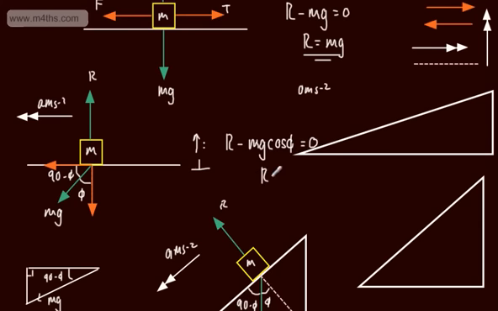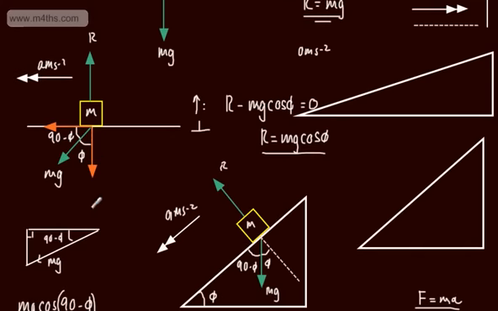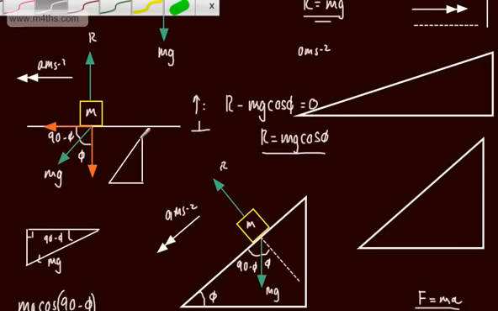So this time R is going to be equal to mg cos theta. When we're now resolving perpendicular to the plane, we only have this component of the force. Again, if you want to look at that as a right angle triangle, we've got the following scenario. We're interested now in what is acting downwards. So let's say that's what our resultant is going to be.